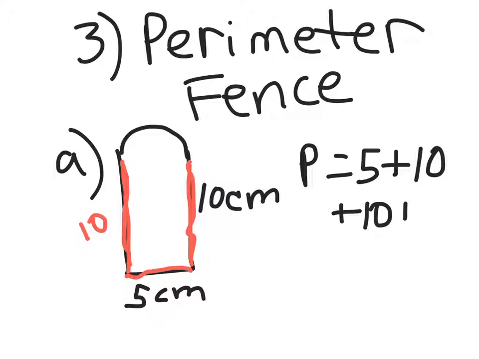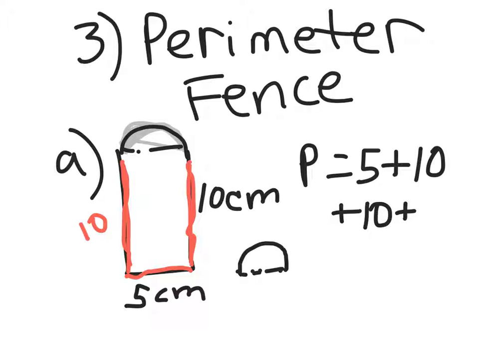Now the problem with this picture is now I have a curvy shape. This curve right here is not the same length as this straight line here. So the only shape that I know to find a curve on my formula sheet is a circle. And if you look at this dotted line in your picture, let's draw a dotted line. Do you notice that that looks like a half circle?